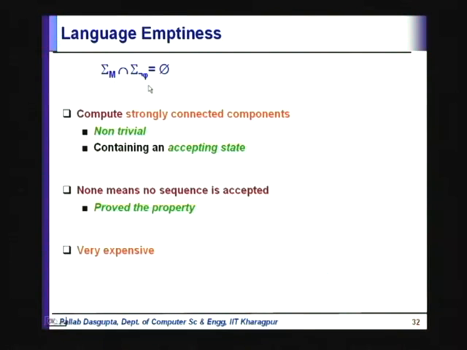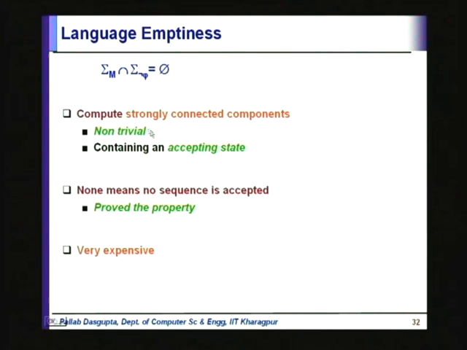So, to recall what we did in the last lecture, our strategy for model checking LTL properties is that we extract a state machine from the implementation, we create a tableau or an automaton from the negation of the property, and then we check the emptiness of the language which is the intersection of the language accepted by the automaton and the implementation. Now, remember that the acceptance criterion is the Büchi acceptance criterion, that is, accepting states must be visited infinitely often. So, at least one of the accepting states must be visited infinitely often.